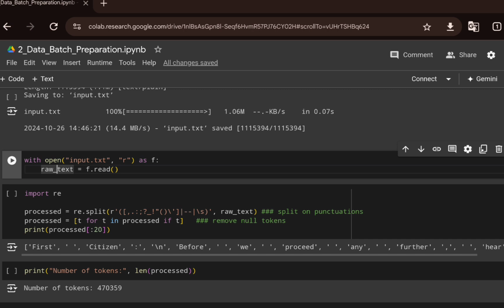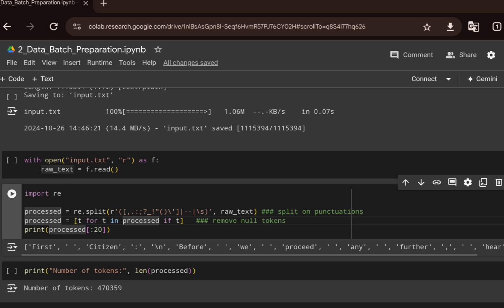So what we will start with is building a word level tokenizer, where we will split the raw text based on the punctuation, and then we will remove the null tokens, and we can have a processed list where we will have the word level tokens extracted from the raw text, right?